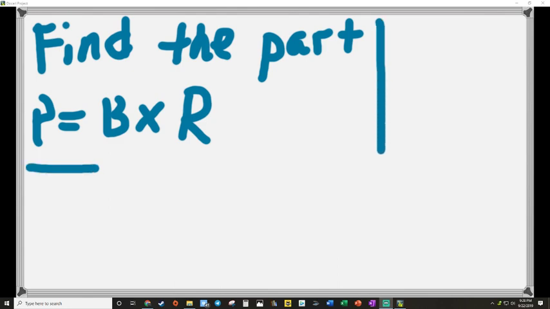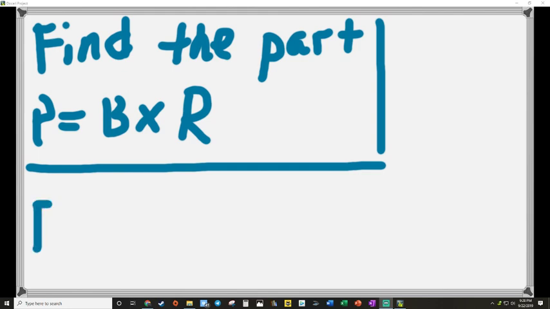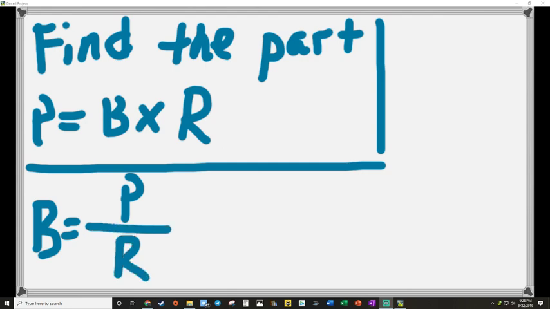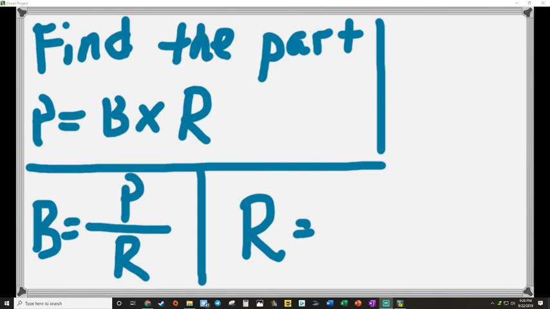Say we need to find the base, so we need to find the whole amount. We would do B equals part divided by rate. So to find the whole amount, we would divide the part that we have by the rate. And then last but not least, say we need to find the percent. We have the part, we have the base that we started with, and now we need to find what certain percentage it is. And that is R equals P divided by base. So to find the percent, or the rate, you would do part divided by base. All of this is at the top of the first page of the packet. So let's take a look at an example.